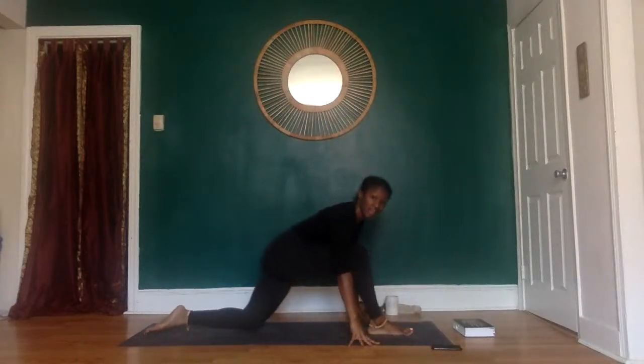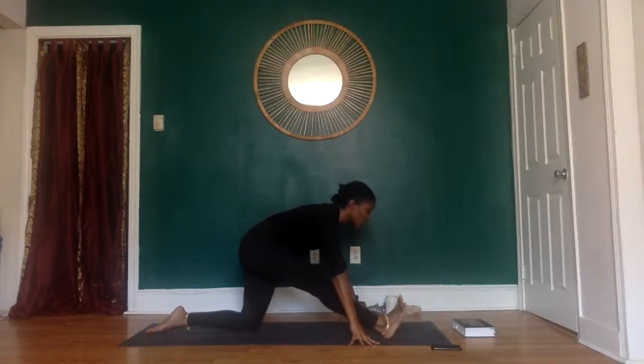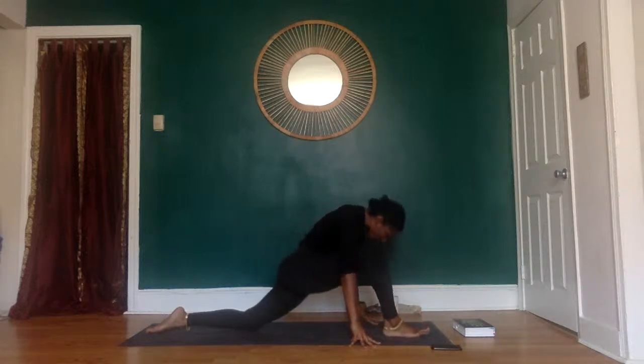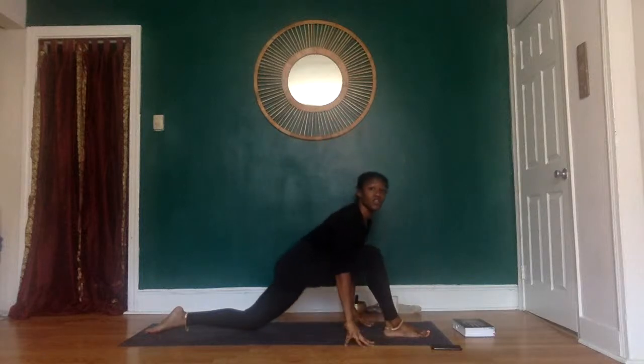So stacking the left knee under left hip, draw the right toes forward, flex the toes towards the ceiling. Exhale, heart melts towards the shin. Inhale, bend the right knee, Anjaneyasana. Exhale, fold forward, find your half Hanuman.